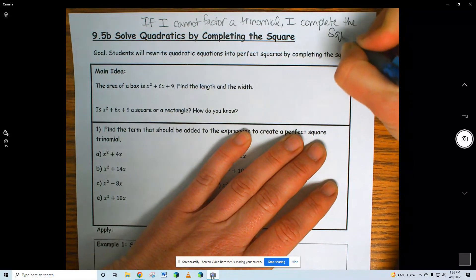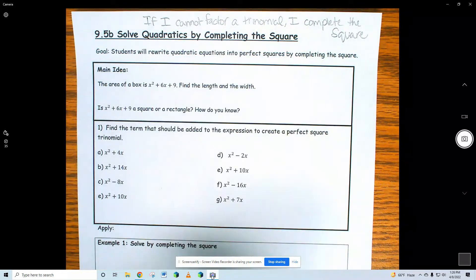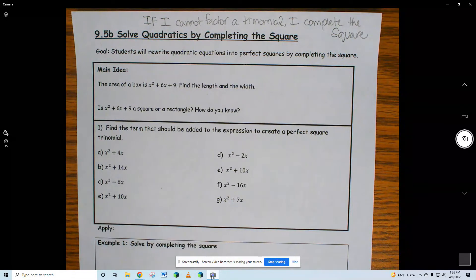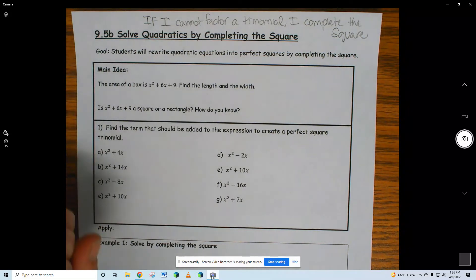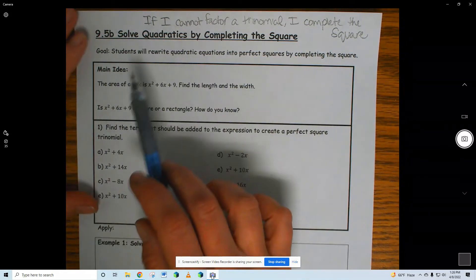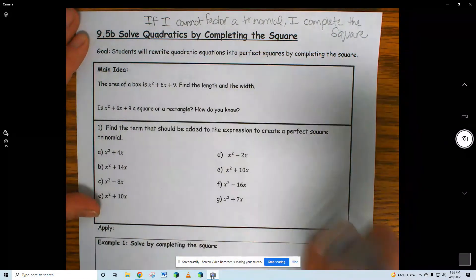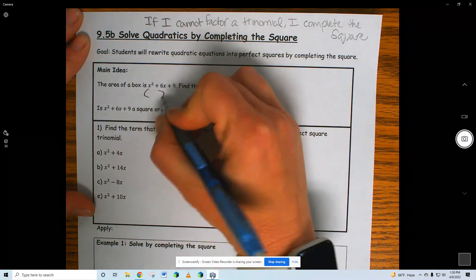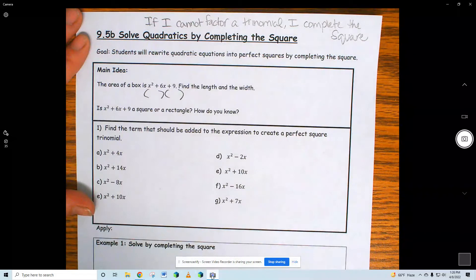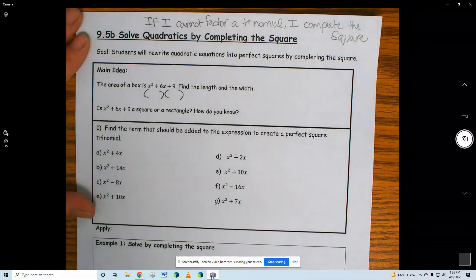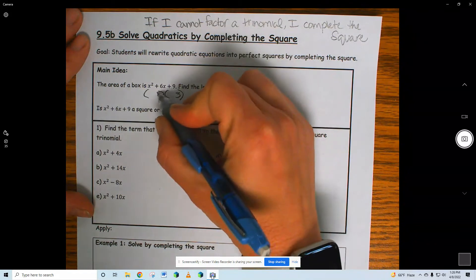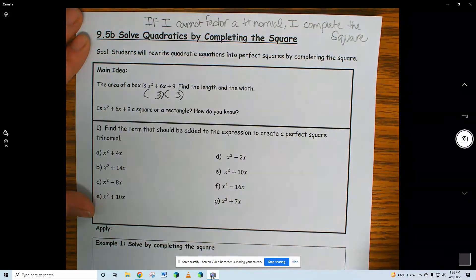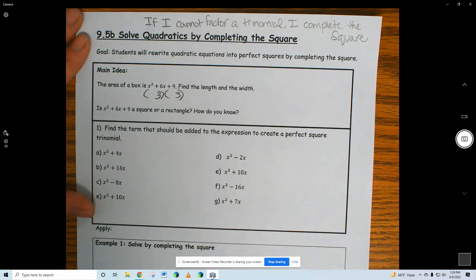And the square comes from that word, like the perfect square trinomials, those six problems that we just practiced. Completing the square deals with perfect square trinomials. The area of a box is x squared plus 6x plus 9. Oh, this is a perfect square trinomial. What is it? Two numbers that multiply to make 9 and add up to 6. Three and three. All day today, when I try and factor, it's going to be the same thing in both parentheses.